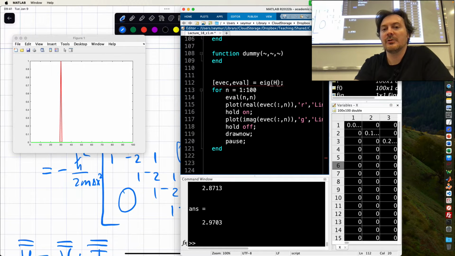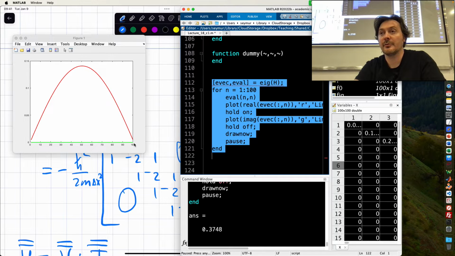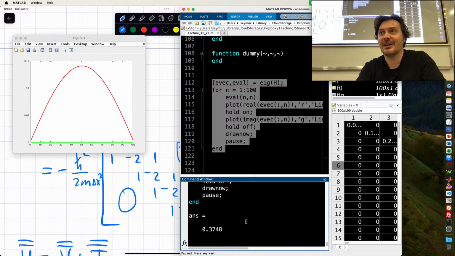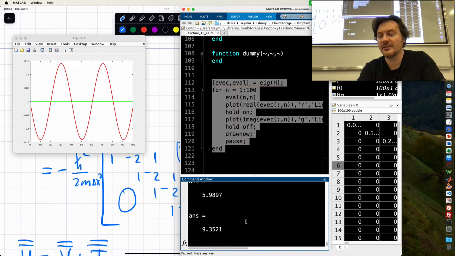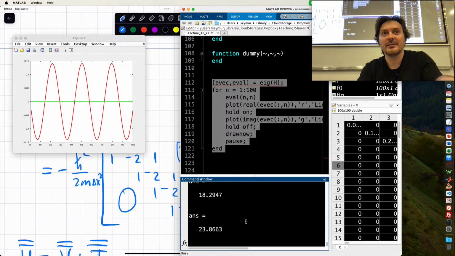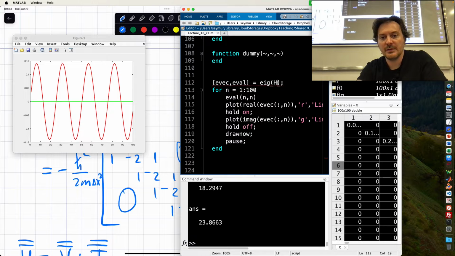Hamiltonian. Let me put it Hamiltonian. Okay, if the operator is Hamiltonian, look at the wave, look at the eigenfunctions. This is the first one, right? What is the second one? How should it look? Yes, exactly. Second one, third one, fourth, fifth, etc. Yes? I change now and put in a momentum operator. Okay?